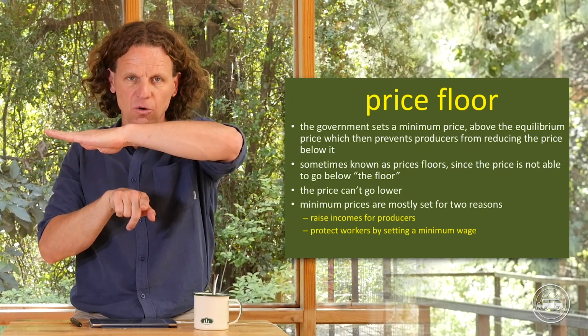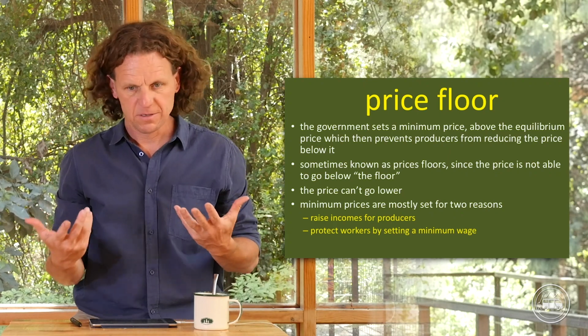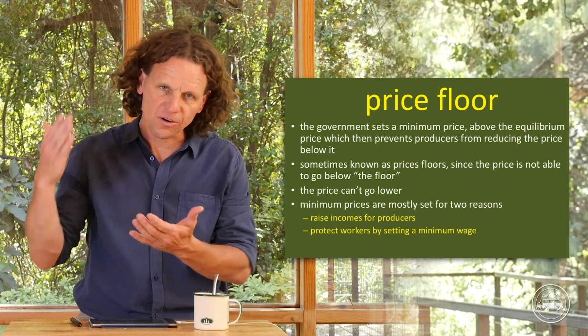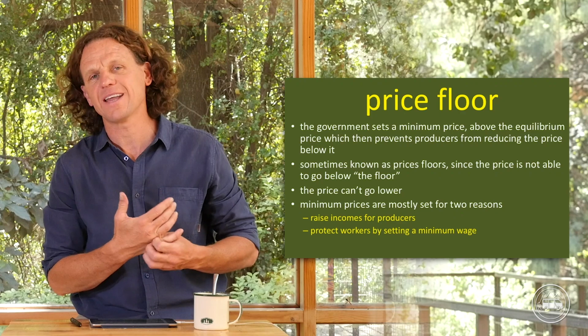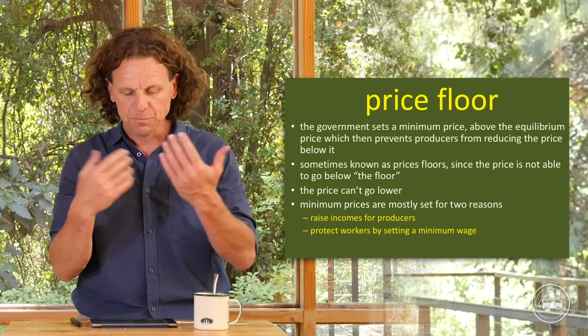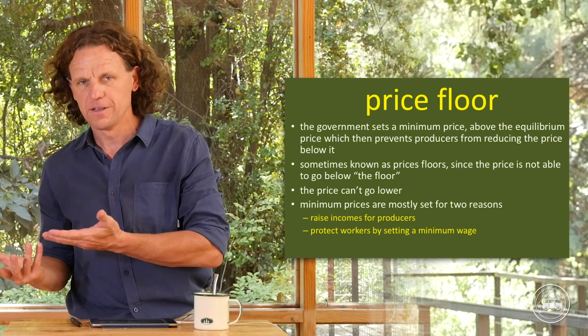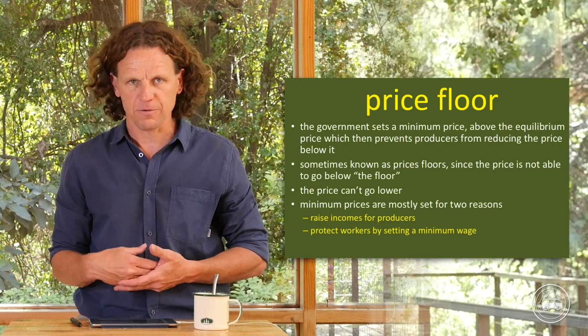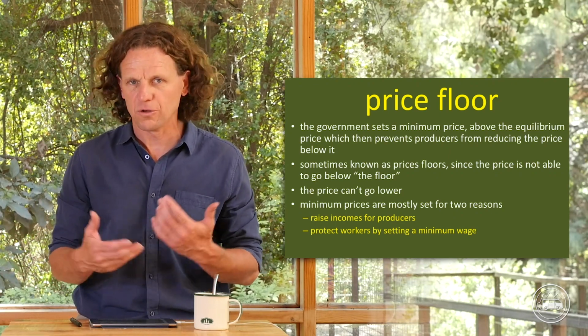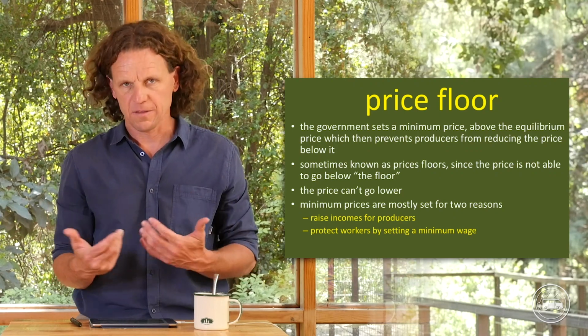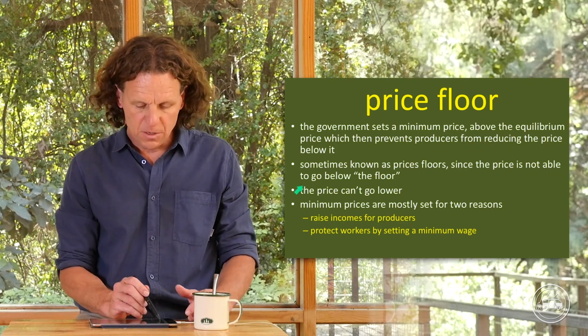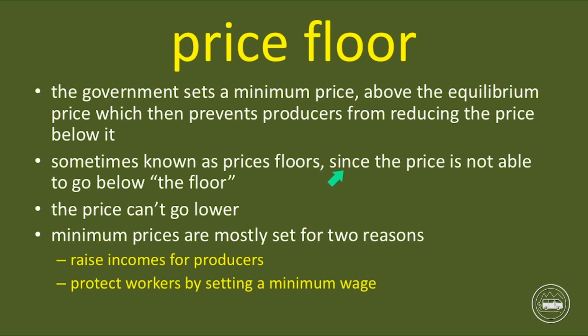So that is going to create a disturbance in the marketplace because it's an over intervention in the marketplace. And actually then, just like the ceiling, the price floor is going to necessitate further involvement of the government in the marketplace to undo what it caused by creating the price floor in the first place, okay? So, since the price is not able to go below the floor, it can't go lower, right?